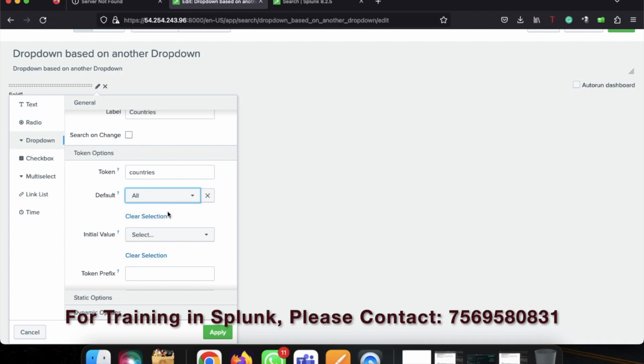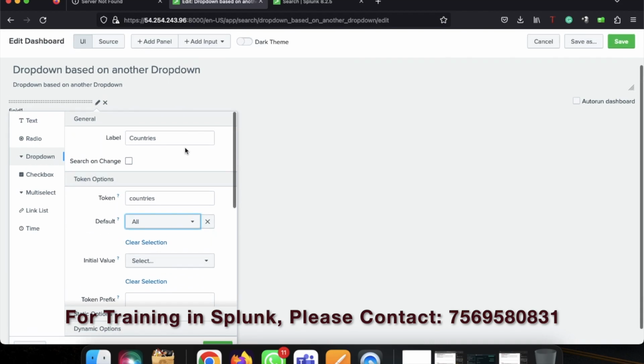This means that whenever we run the dashboard, we see the All option first in the drop down, and all the other values will be displayed too. So what we have done is give the label as countries and the token name as countries as well.